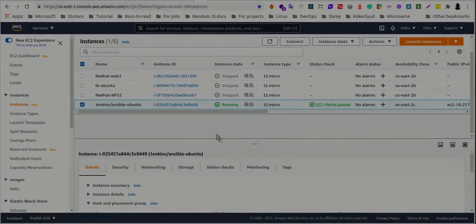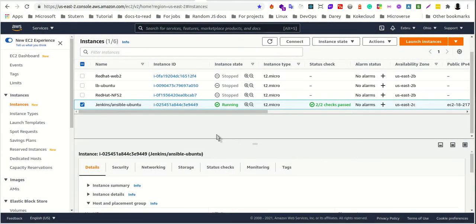I'm going to be showing you how to use Ansible to install some packages on a remote server, to run some scripts, or as the case may be, anything really that you want to do on your remote server. So let's say you have Ansible installed on a server, and you want to, from that server, have access to another server, install packages on it, run some script on it, as the case may be.